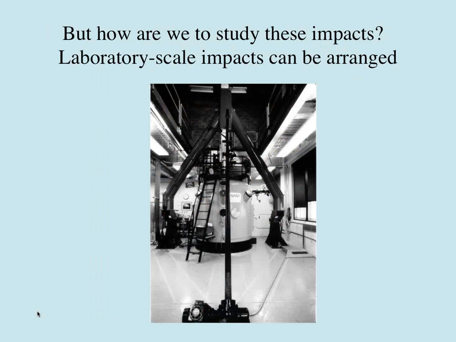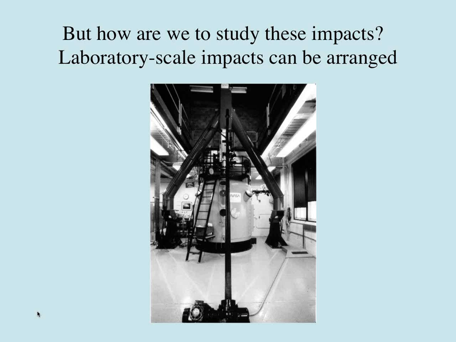How do we study these impacts? Well, on the small scale, we can study high velocity collisions in the laboratory. This image here, which may be difficult to interpret in the beginning, shows a vacuum tank, with the ladder for scale. It's about 2 meters in diameter, 3 meters high.